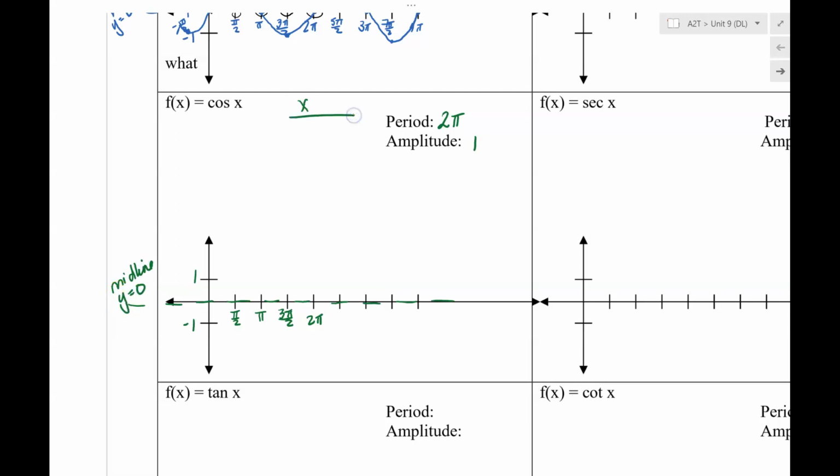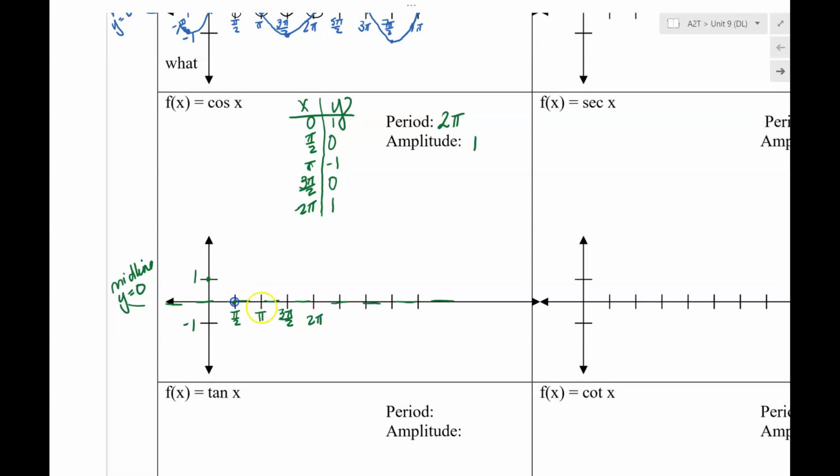And let's write out our points so that we have them. If I'm at 0 and then pi over 2 and pi, and then 3 pi over 2 and 2 pi. Okay, unit circle masters, what is the cosine of 0? Hopefully all of you said 1. The cosine of pi over 2, 0. Cosine of pi is -1. Cosine of 3 pi over 2 is 0. Cosine of 2 pi is 1. Graph it. Let's do it.